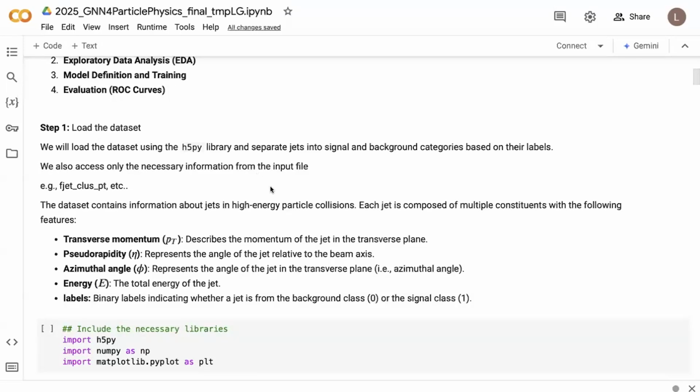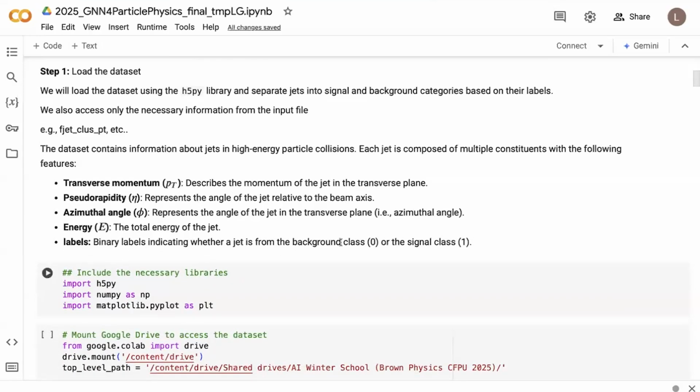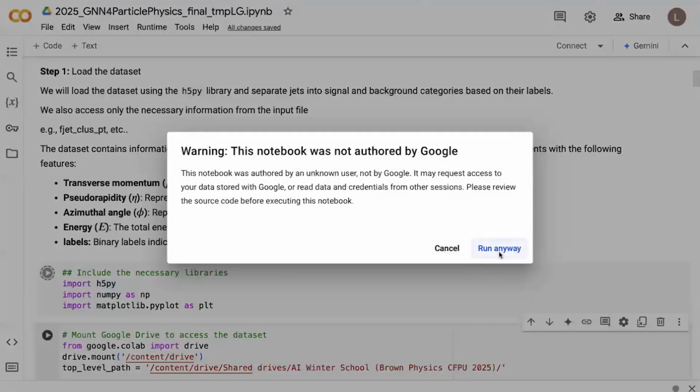We have jets inside, objects where we cluster, we group the secondary and tertiary particles. And in the interest of time, we are going to use just 4 pieces of information associated to each of these green lines in my presentation. It will be the transverse momentum of these particles, the rapidity, which is effectively related to the angle of the particle where it is emitted with respect to the beam pipe, and the azimuthal angle, in the transverse plane. This is shown in the slide that we discussed earlier, and the energy, the total energy of the jet. And then we also have labels that indicate if the jet is one type or the other, signal or background, with 0.